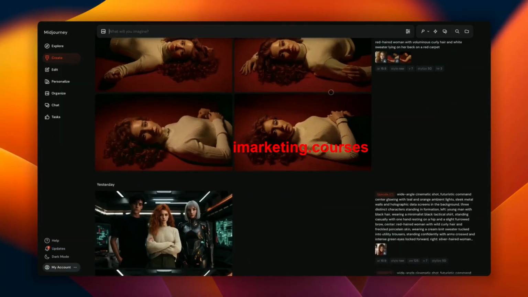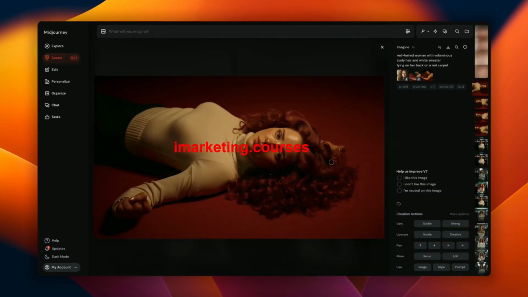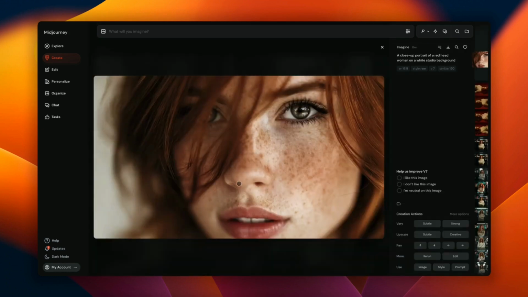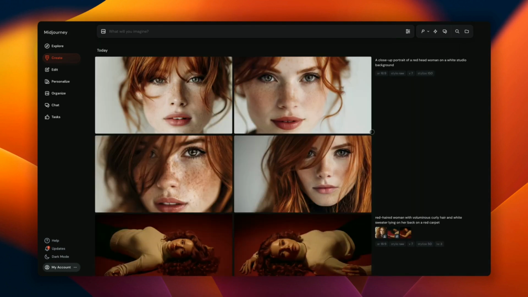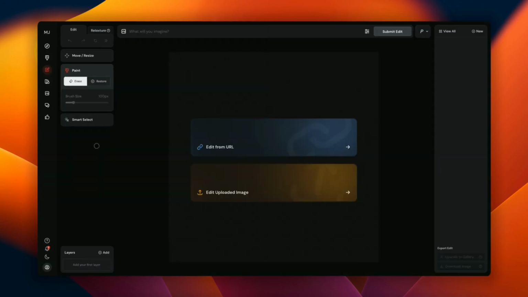Create. The Create page is the heart of your image-making journey. It's where you bring your ideas to life and see your images generate in real time. Once your creations are complete, they'll be right there for you to admire and fine-tune. This page is packed with tools and features that make it simple to continue evolving your work and modifying your images. Edit. The Edit page is where you can access Midjourney's editor, your gateway to uploading and editing any image using Midjourney's advanced tools.